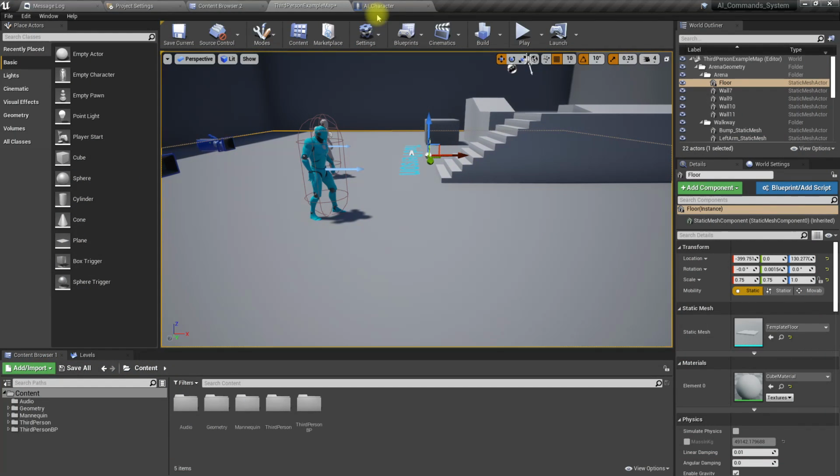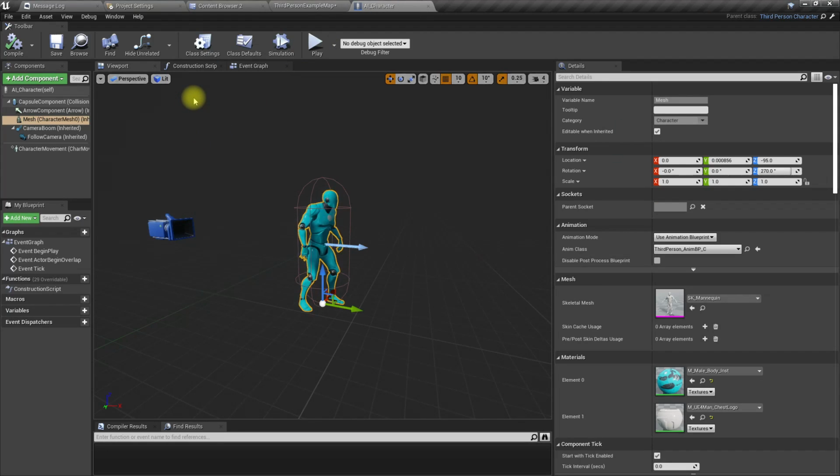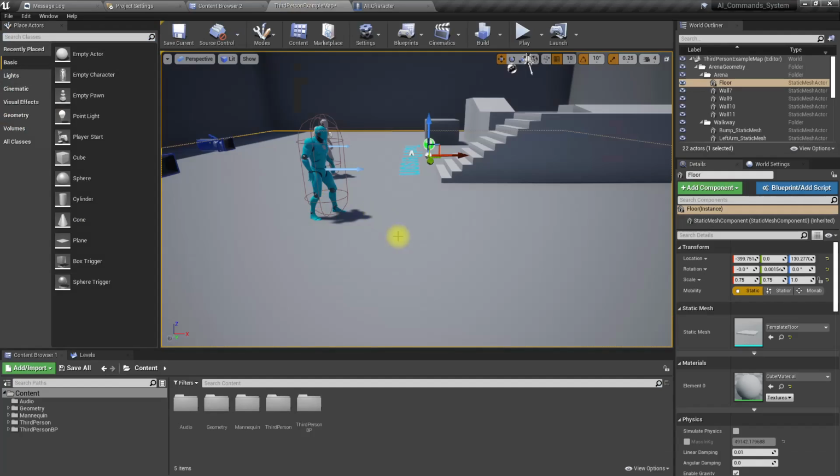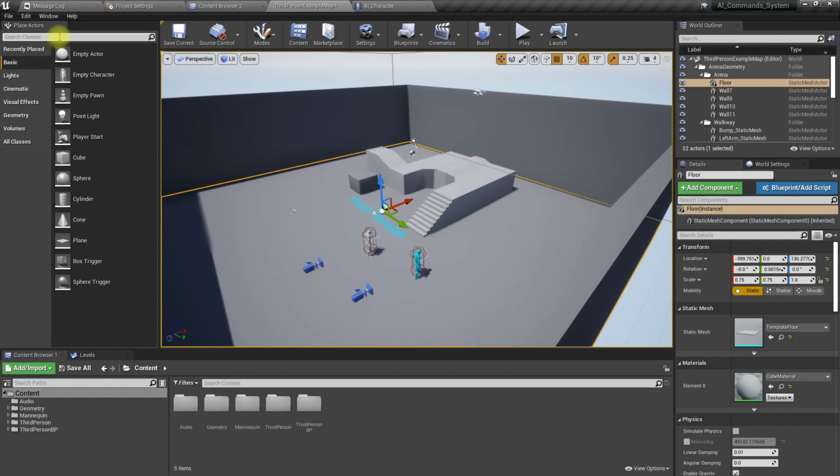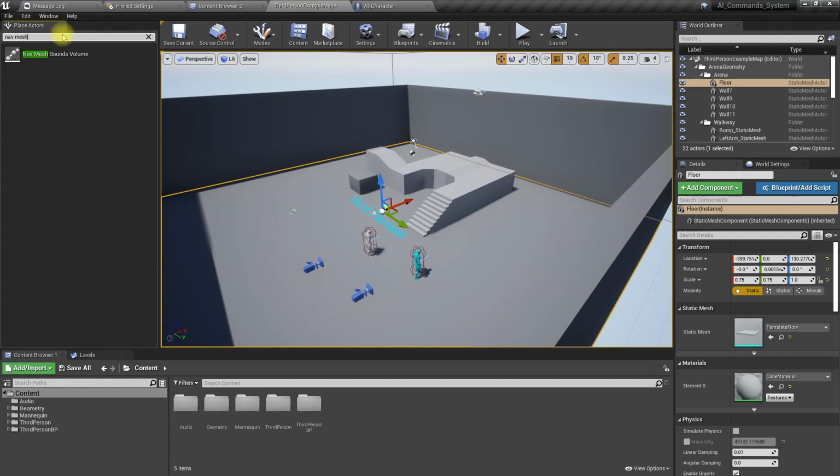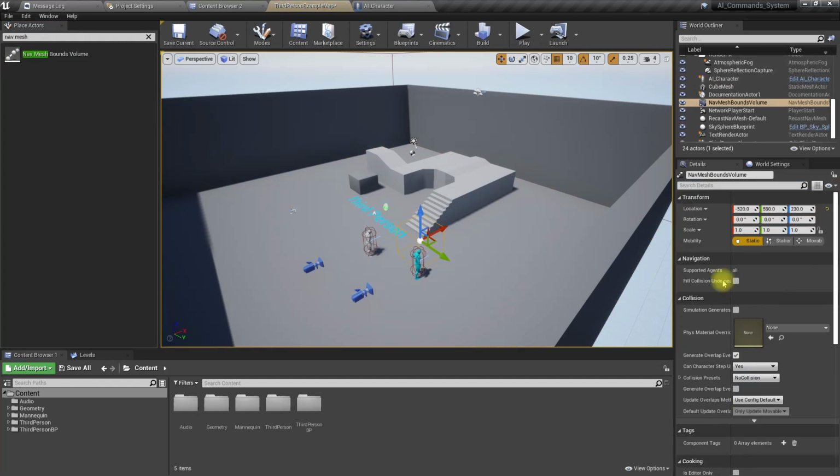Okay, and now let's start implementing the AI character. Let's set up a simple AI controller. So first, in order for navigation to work for the AI, we need a nav mesh bounds volume in the scene.